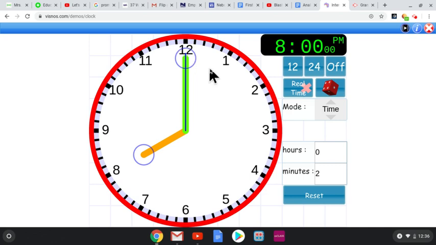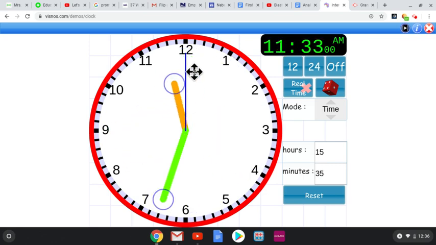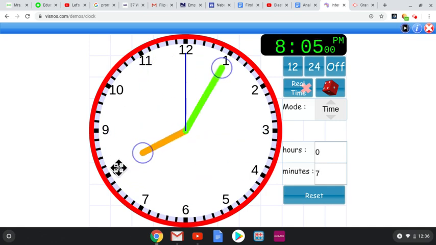And then as you can see, between each number, there's 1, 2, 3, 4, 5 marks. And that's because our minute hand, this green hand right here, it likes to count by fives between each number. So it jumps 5 each time. 5, 10, 15, 20, and it keeps going. There are 60 minutes in an hour. And the red hand, this orange hand, it goes around 2 whole times in a day. Okay?